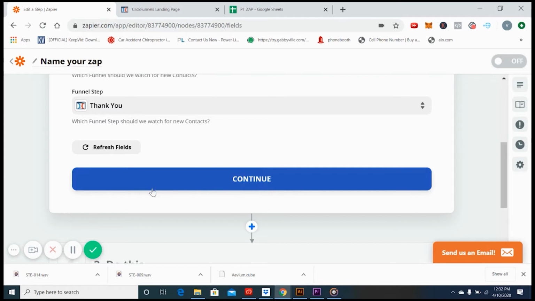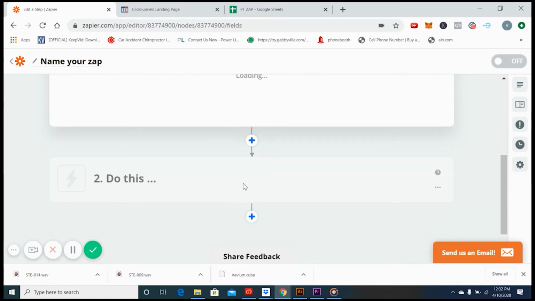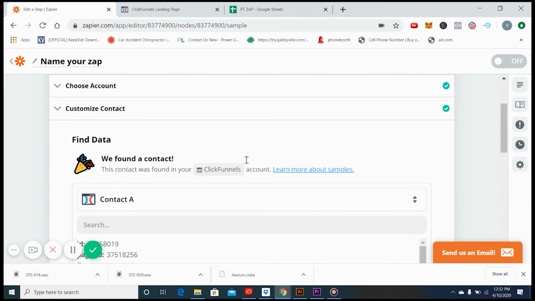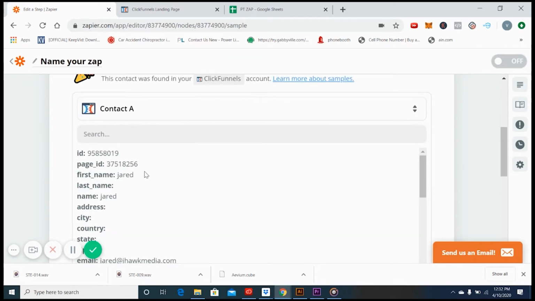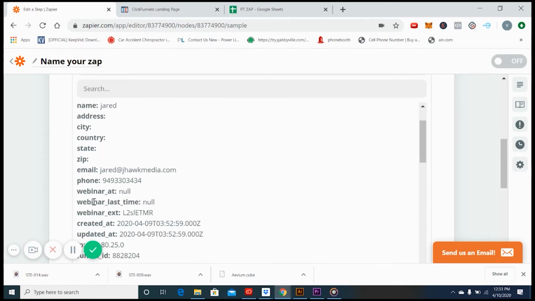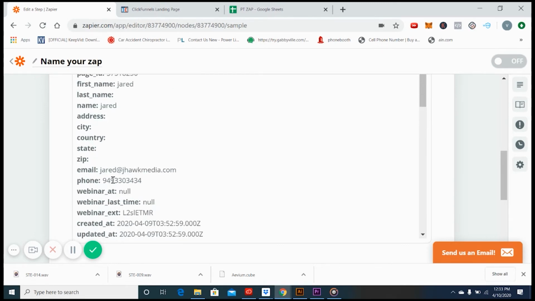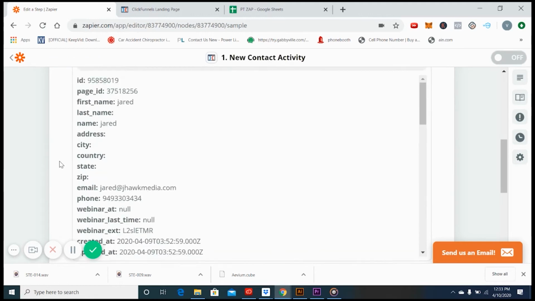So once that's done, it's gonna ask you to continue, and then you're gonna do a quick test run. So you have to enter in a lead, okay? If you don't have any leads coming in yet, just put your own information. That way it could do a quick test run, okay? And it worked because I put my own information in there. So, and these are all the categories that you can actually implement a Zap from, which is pretty much anything you could think of. You know, emails, webinars, all kinds of stuff, okay?